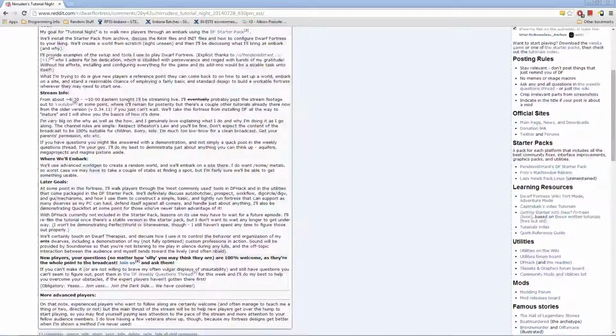Tile sets are primarily a matter of choice. Everybody's going to have their own opinion. I like Phoebus. You'll see me use it. I don't recommend the ASCII, personally, because I found it harder to get a hold of.